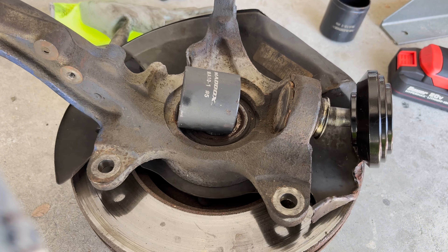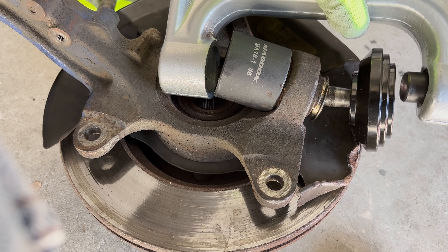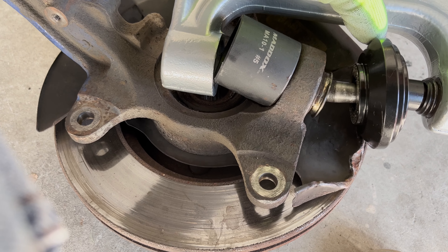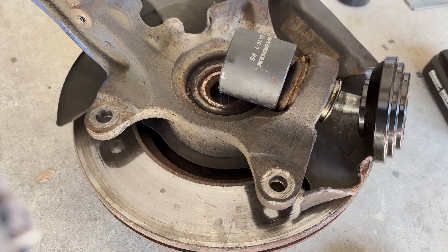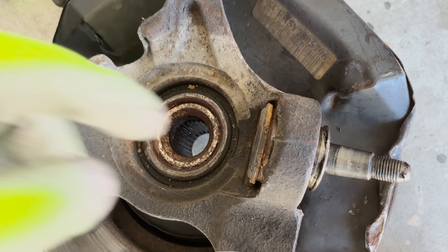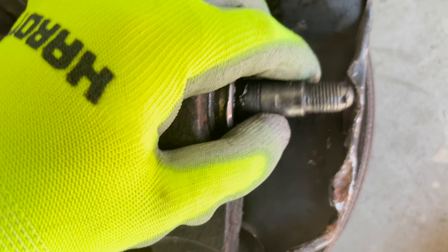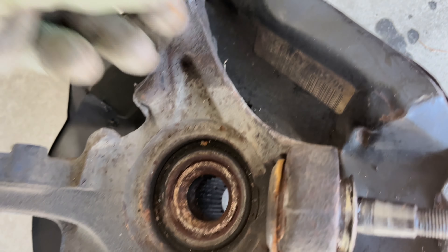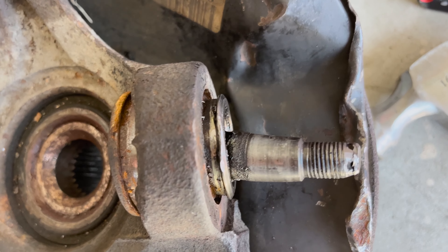I did see some success — some of it moving. Taking off the cup, you can see it moves. The adapter will slide a little bit to the side — a little scratch, no biggie. I think I should have success hammering this thing out from here. I didn't see any snap rings — this is just the actual ring for the boot. I'm pretty confident I can just hammer it out from here.